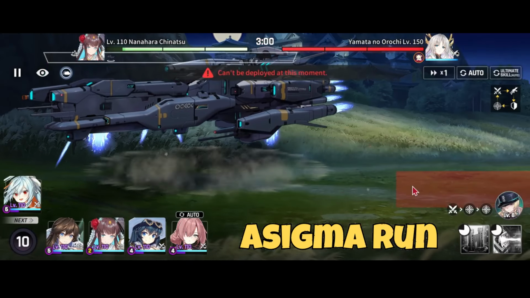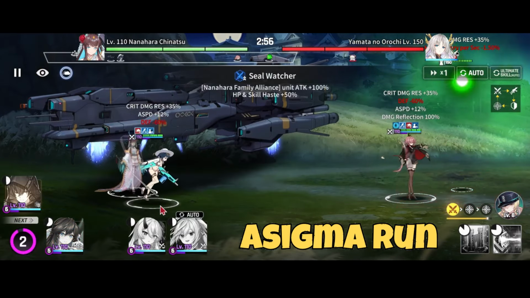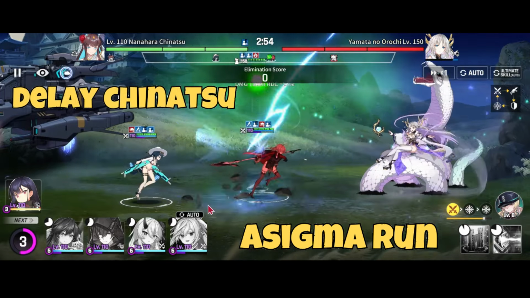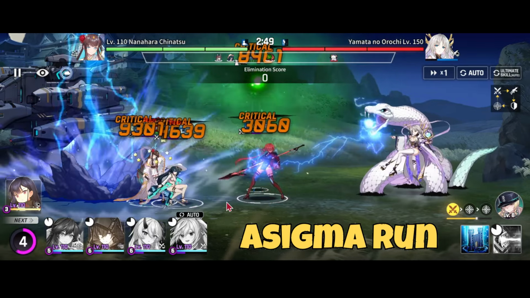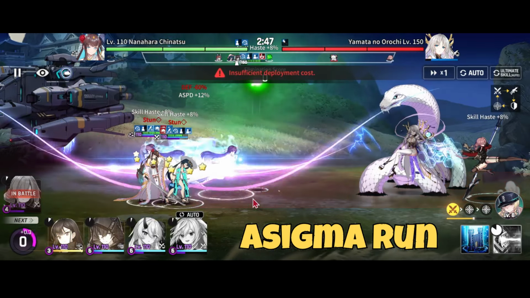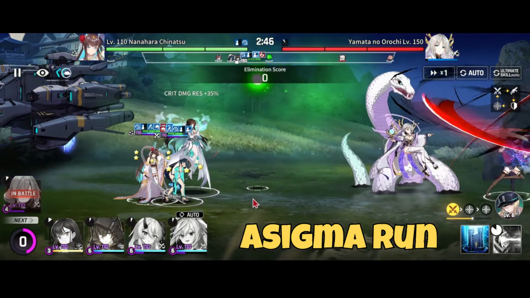Okay, so this strategy is pretty much the same. Well, at least the beginning is. We're going to do everything exactly how we did it in the previous strat, where we deploy Seal. We get Chinatsu, delay her deployment just by a second so she gets stunned, but doesn't get her special canceled, and then into Aegea.